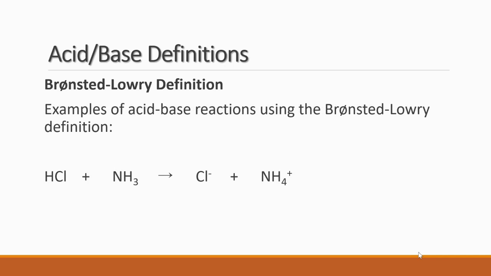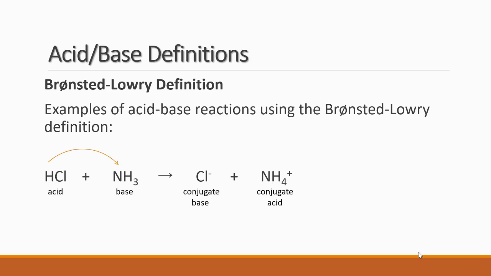Here is hydrochloric acid, HCl, reacting with ammonia. HCl is going to donate a hydrogen ion to the NH3. We saw that NH3 could accept hydrogen ions earlier. And so the NH3 now becomes NH4 positive because it gained that positive hydrogen. And chloride is left behind as a negative ion. Now we have labels for all of the particles that are present in this situation.